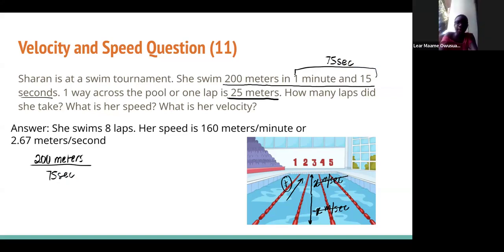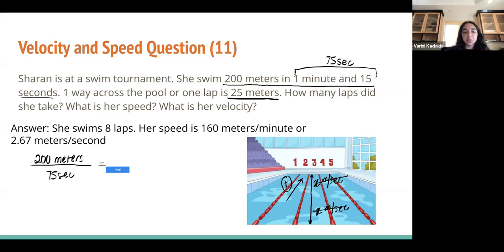So let's set up a proportion here, because it would be easiest to do a proportion. So we know that 25 meters will take X amount of seconds, right? Does this proportion make sense? Because the rate at which she crosses one lap stays constant throughout the whole race. And so the ratio at which she'll finish 200 meters is going to be equal to the ratio at which she finishes 25 meters. Does that make sense?